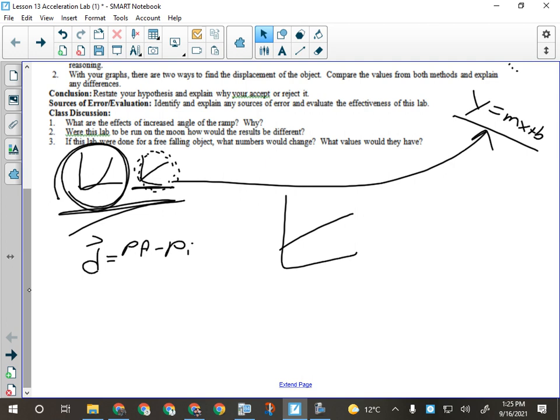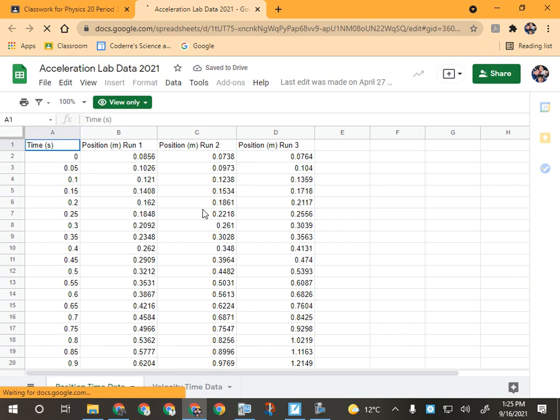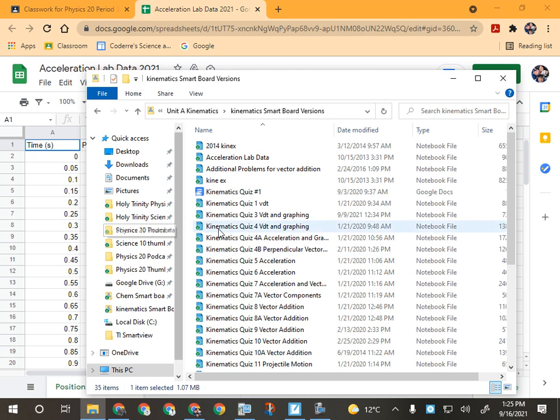I'm going to quickly run through the graphing stuff just in case anyone's kind of lost on how to build the graphs. I have a couple of tips and pointers for making the graphs work here. So when you get your graphing data, it's not going to look like this. It's going to have all of the other columns. So let me see if I can find something like that.